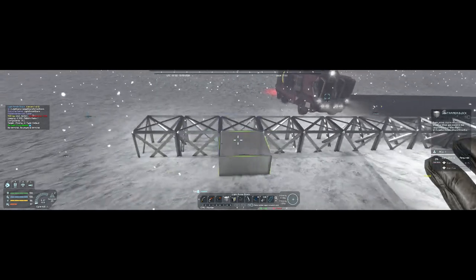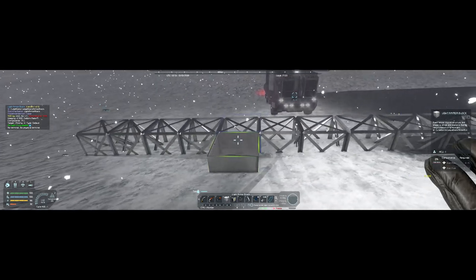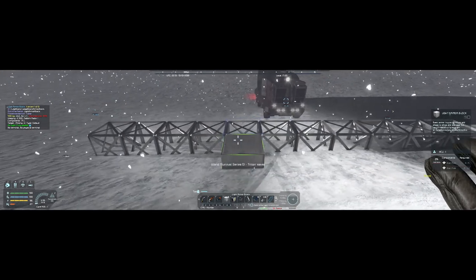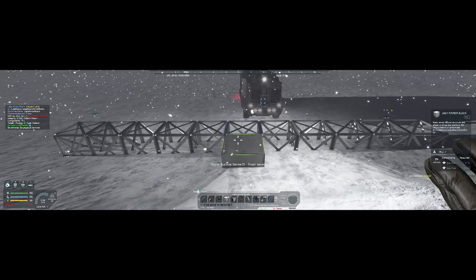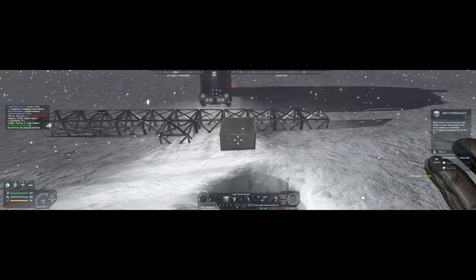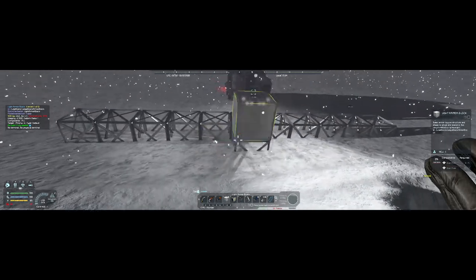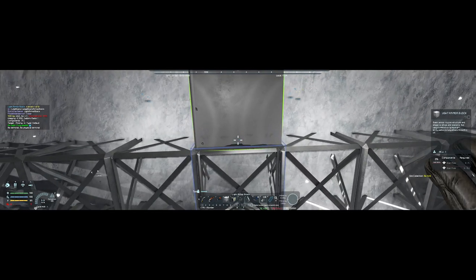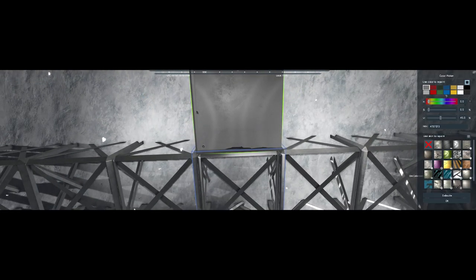6, 7, 8, 9, 10, 11. So we're gonna go five over, is that right? You got five on each side, so that's the middle block right there. So I'm just gonna mark this for later. And I might make this red.